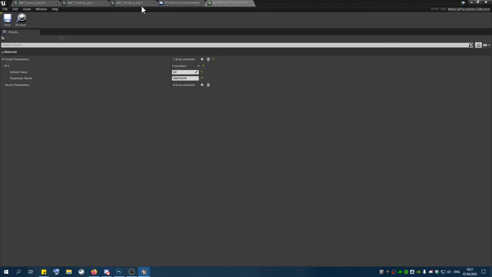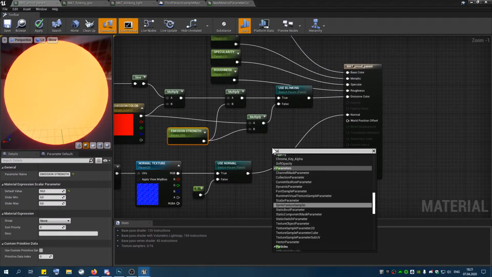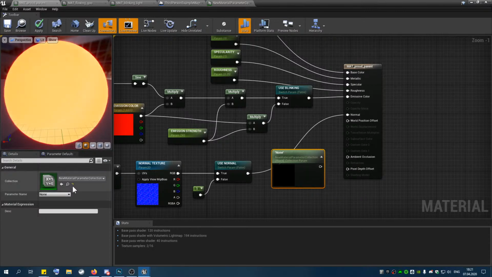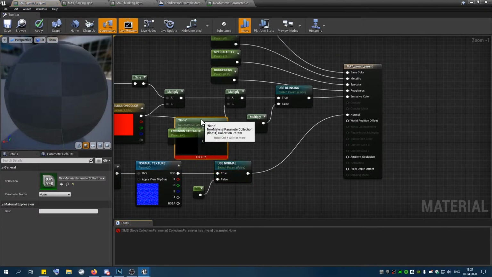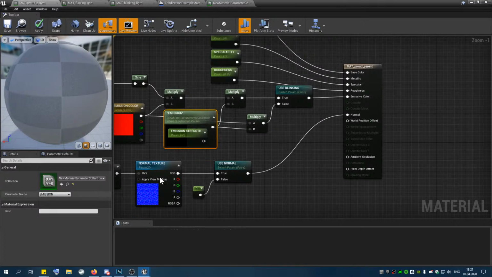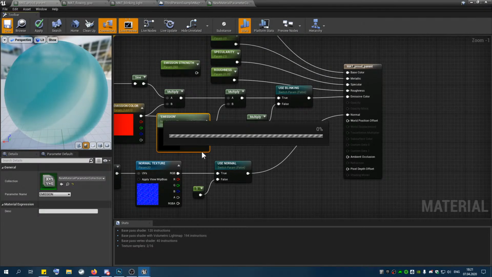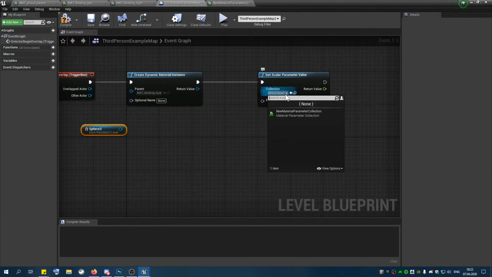It's okay. And now we should go to our material and put here a collection parameter. So this is our parameter which we take from our newly created collection, and we're putting it into our emission here. Parameter name emission. So we're using this parameter from the collection instead of our specified value here. And that should actually do this. Let's put this new material and parameter name emission.